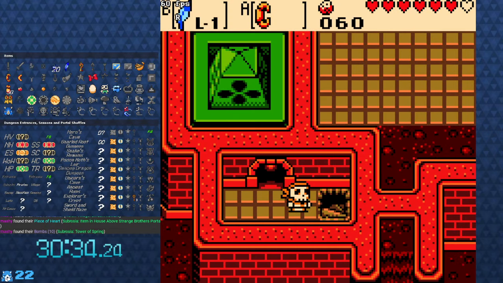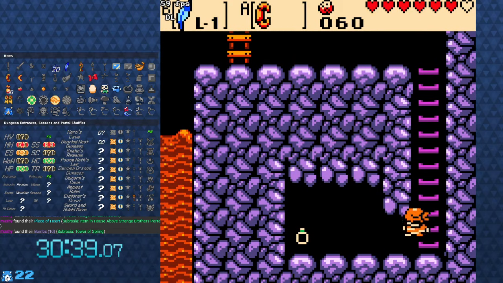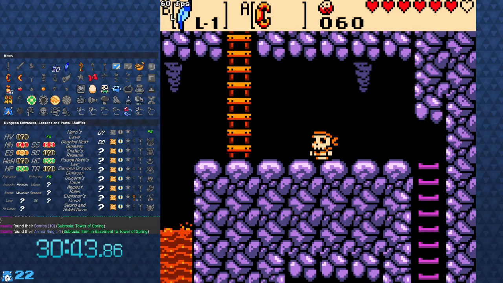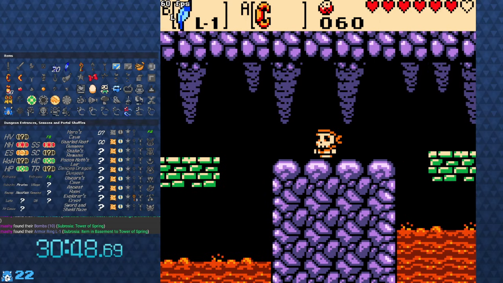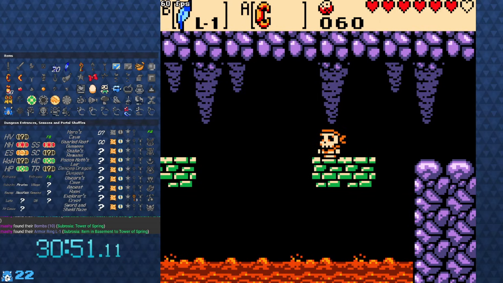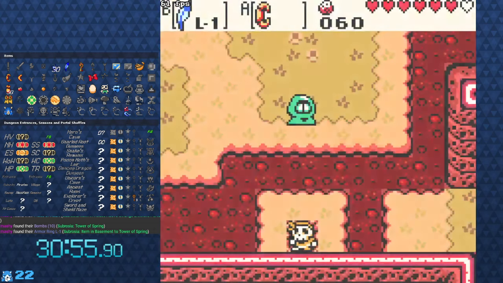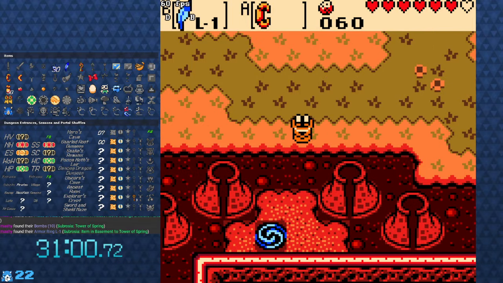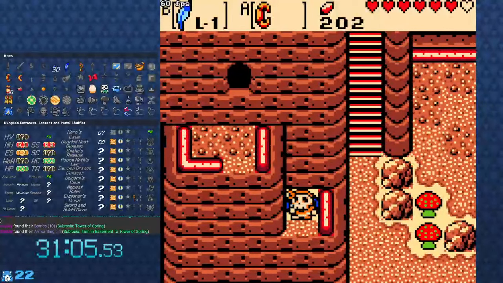Those are logical bombs. Because the only thing locking those were ember seeds. We have logical ember seeds. So yes, we have logical bomb access, which means we have logical access to all of our bombs. Oh, and that's just an easy vanilla shortcut.